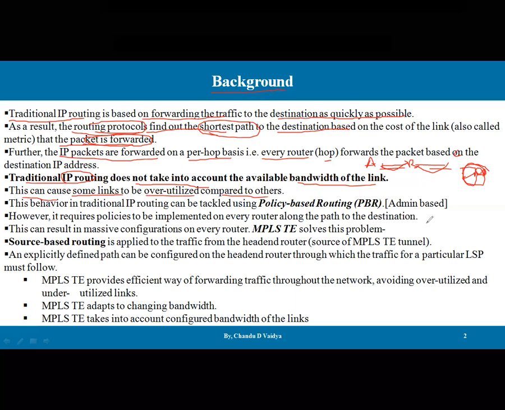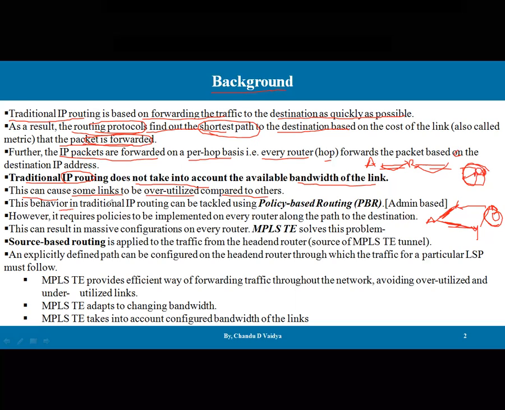Let's say we have a source A, and a destination B, and there are two intermediate nodes, X and Y. So here there are two paths available. We are not considering what kind of bandwidth is available on this path and this path. We are considering only the destination, and striving to reach that particular destination. We are not considering bandwidth or any other parameters for the forwarding mechanism.